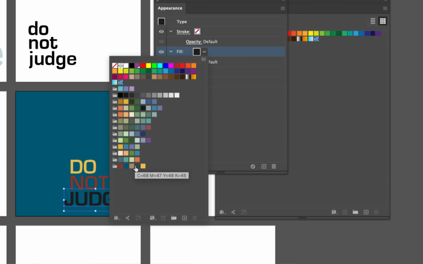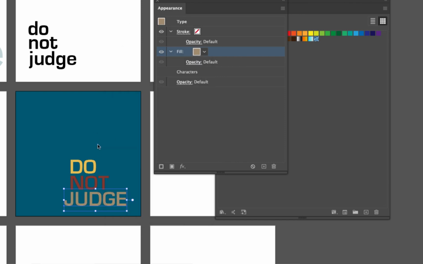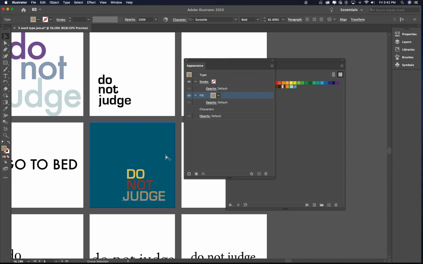And colors, and then we're also using appearance. There is a reason why we want to use appearance, and I'll show you that in a minute, and that is when we want to add strokes, but we're not doing any strokes. So right now you should have no strokes. You want to make sure your stroke has a big line through it.